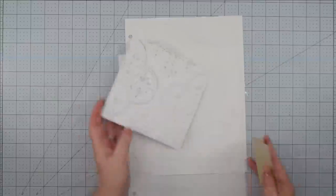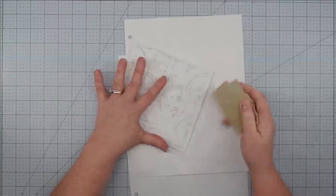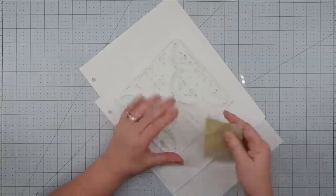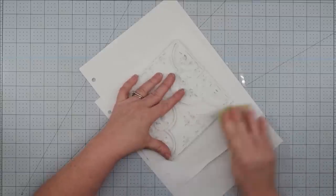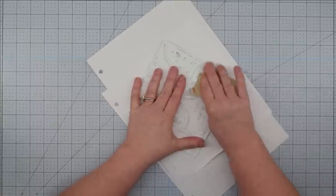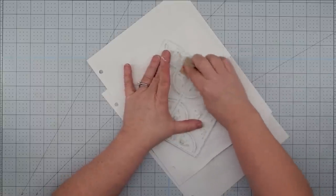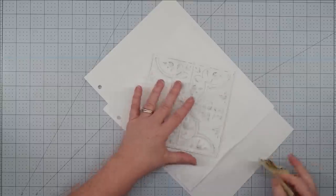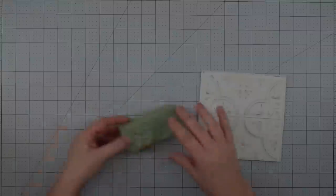I wanted to be able to see it. Now you do this to taste. You can go over as heavy or as light as you want. I did do a pretty heavy distressing on it because I love that look. And I also distressed the back of my pocket. That way it looked the same on both sides.